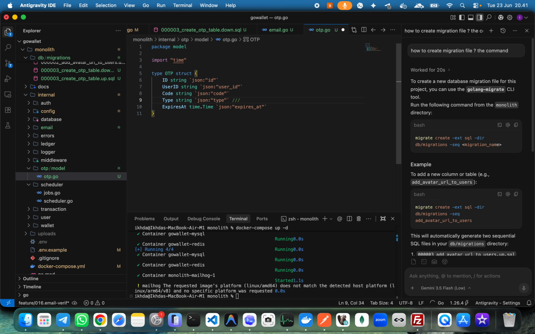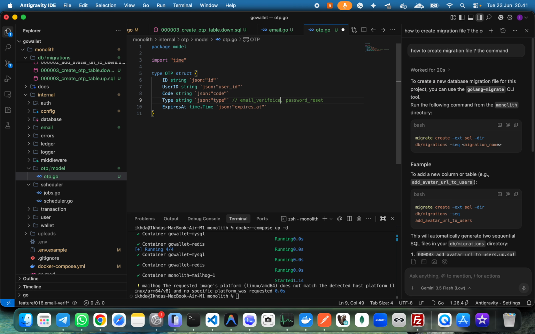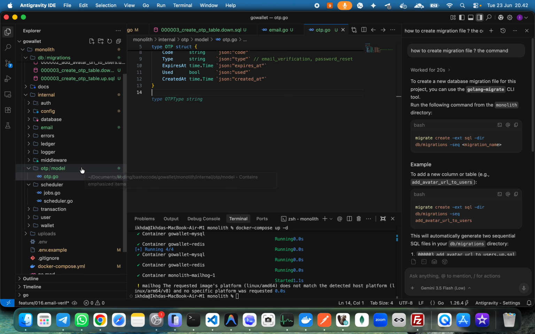This one can be email verification, password reset, verification. Here use bool and just use created at time, and then here. Okay, we go to the repository.